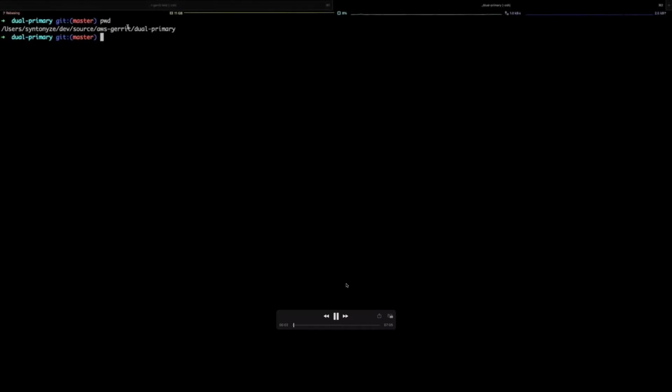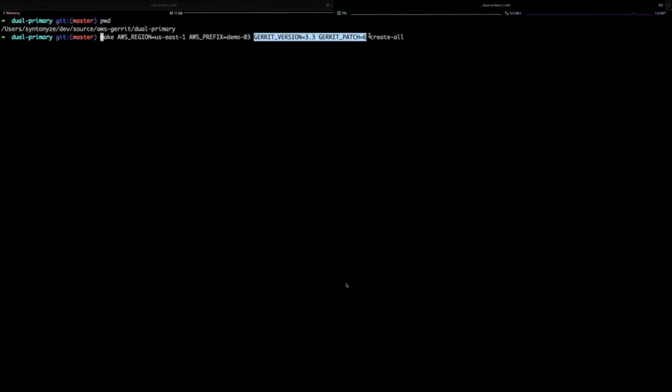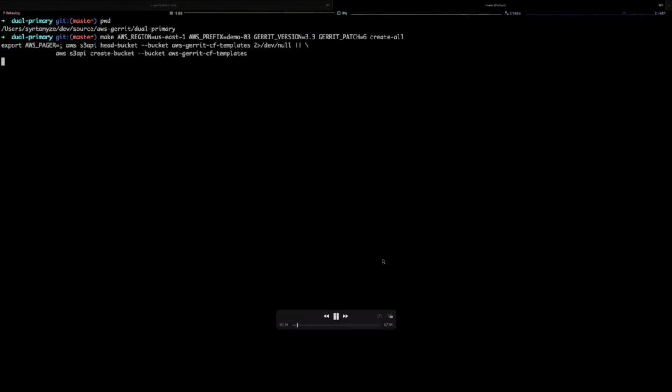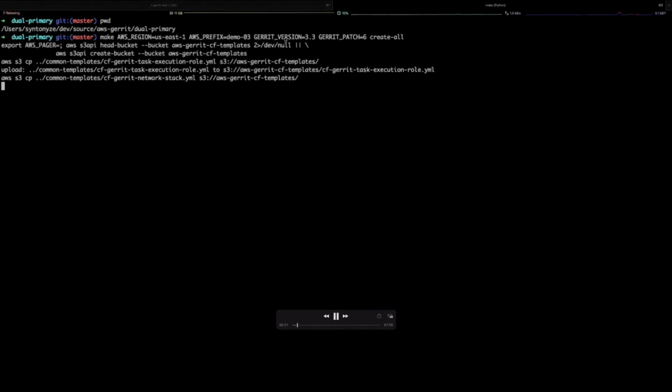Here we have checked out the AWS-Gerrit dual primary recipe, and we're just going to run a make command and specify some basic variables, for example, the name of the stack that we want to create and the version of Gerrit. So we are deploying 3.3.6.